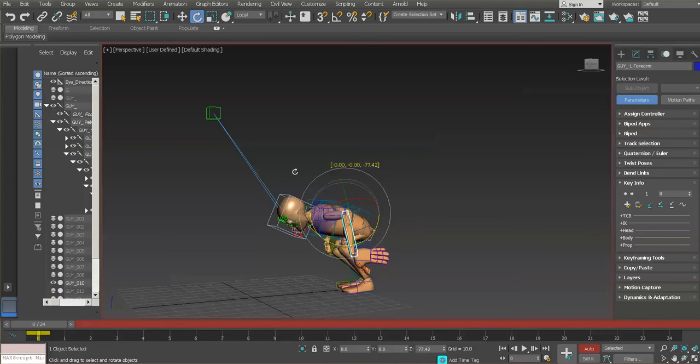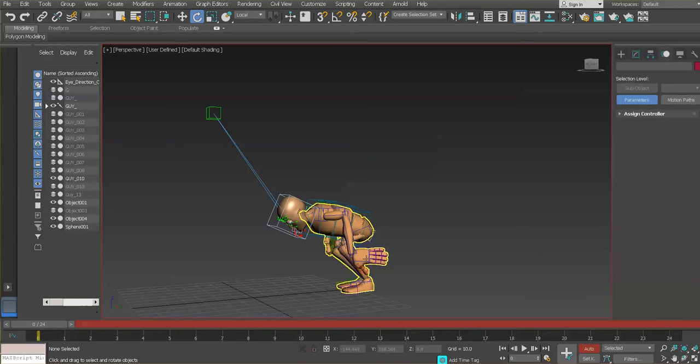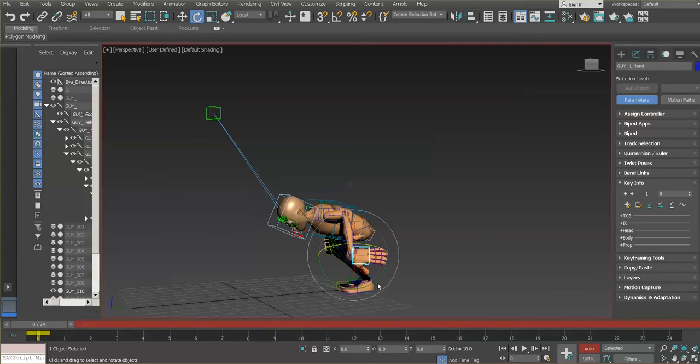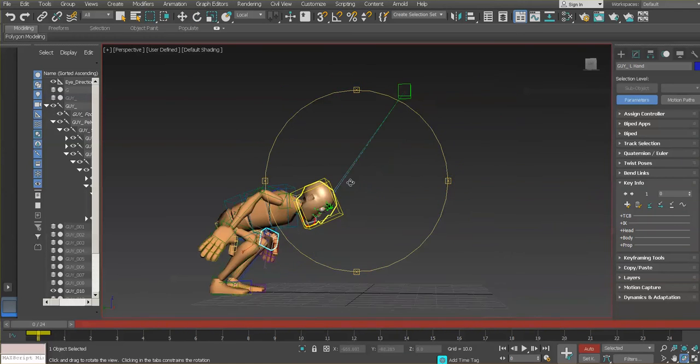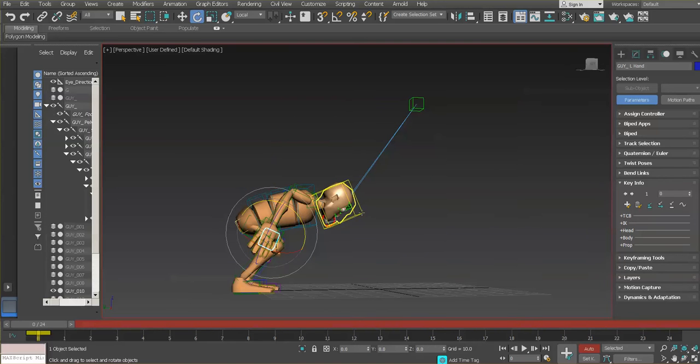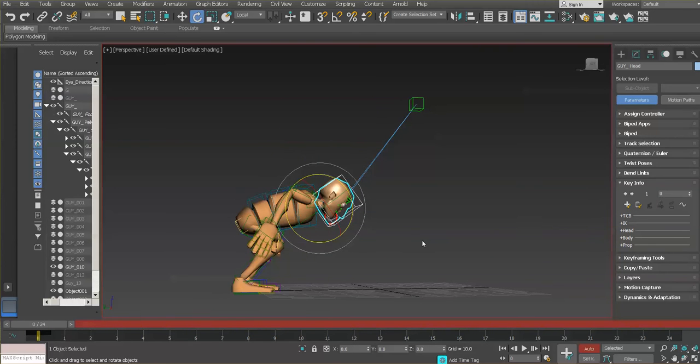So let's set a key, and we're still on frame 0. And let's rotate the hand a little bit. That actually pushes back that elbow, which is good. And set sliding key. So we have set the key for the arm, the elbow, and the shoulder on both arms. Okay, so far we don't have anything else. You know, we can work on the head if you want, maybe a little bit like that, and set a key for it.